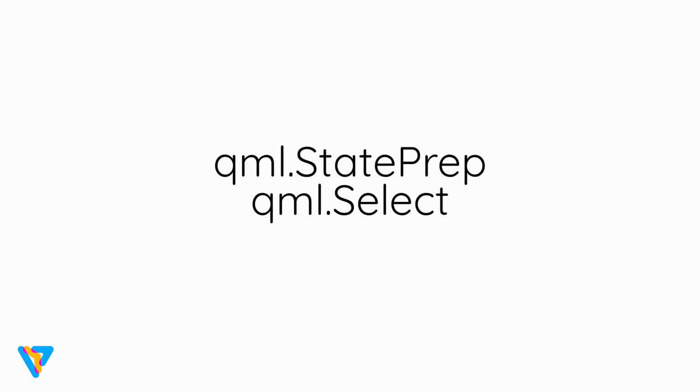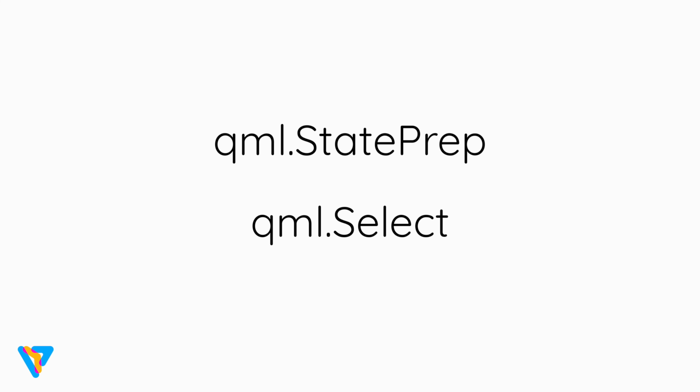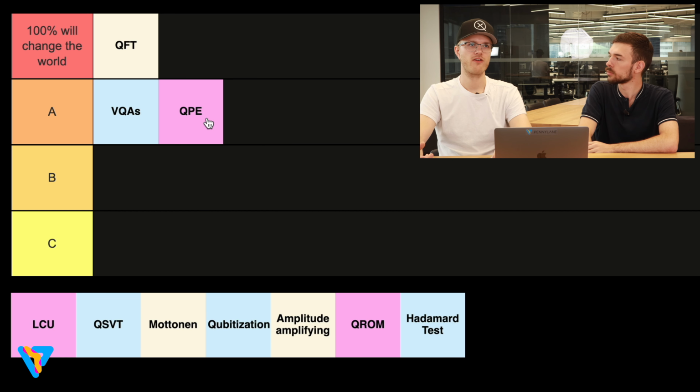As of recording, the newer versions of PennyLane have built-in operations or operators for doing linear combinations of unitaries. So you can check those out, we'll put those in the description too. Part of the algorithm is that you have some auxiliary register and you have to measure; the algorithm is only useful if you measure 0 on that register.